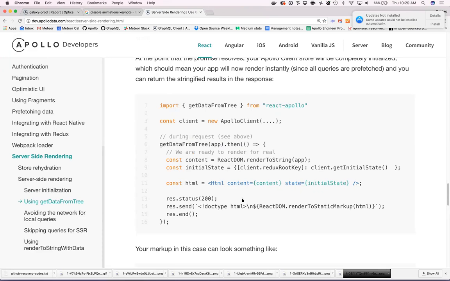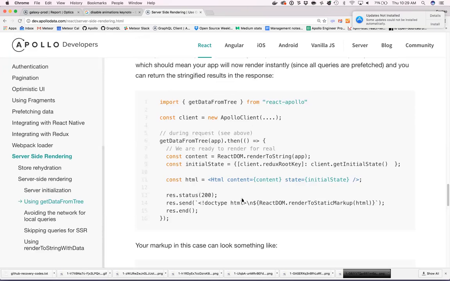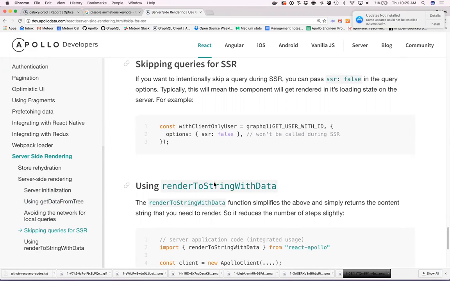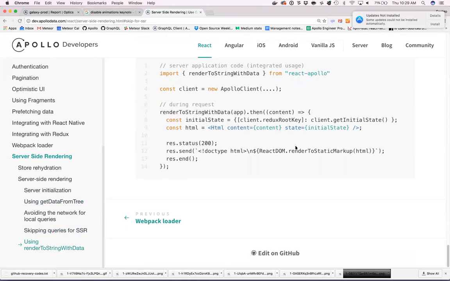But yeah, the really cool thing here is we wrote our example app, we wrote the server-side rendering feature, we typed in the code, and it worked from the first go. There was nothing we had to change about the actual code. There are a couple of additional features that we got from production users, like the ability to skip certain queries while you're doing server-side rendering, and the ability to do all that stuff in one go. So there's this renderToStringWithData thing. So I would say it's pretty sweet as far as server-side rendering features go.